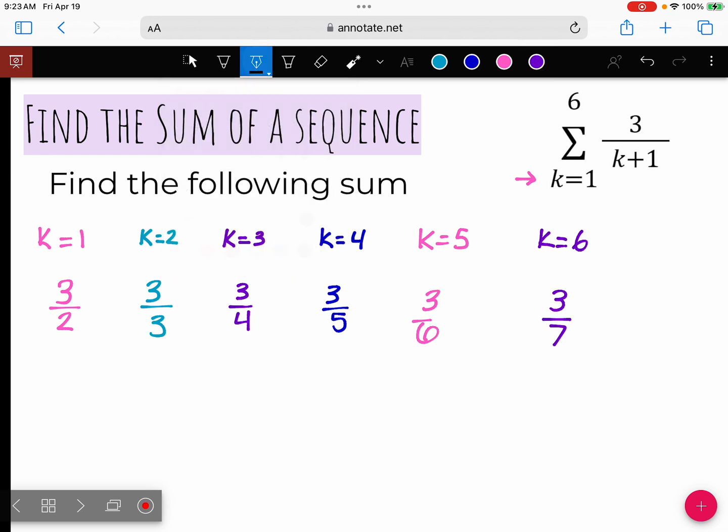Now we're going to come through and try to add them together. When we're adding fractions, what do they need to have? The same denominator. So I want you guys to try this out on your own real quick. See what we remember about adding fractions. It's been a hot second. We have plenty of time. See if you can figure out what denominator we're going to get this to. That's your first thing.